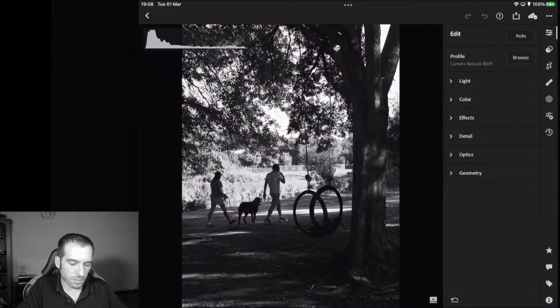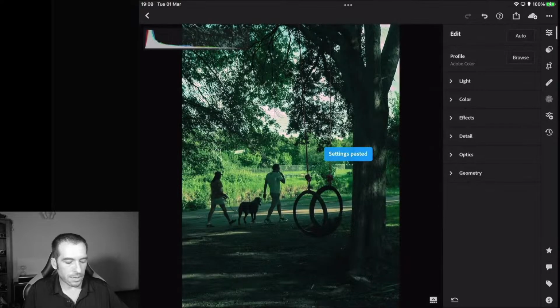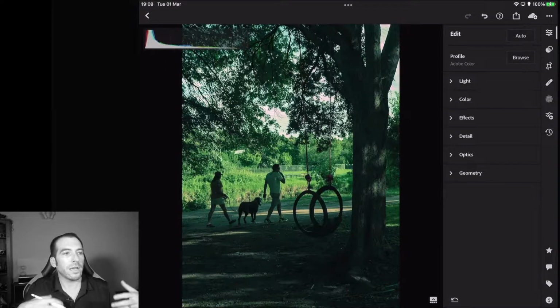I'm going to my next image, which was also from Roger's walk that I really enjoyed. Another image that I thought would work in black and white. It's unedited, so even in black and white I would edit this quite a bit, but right now we're just going to be pasting this one in. So I go to the three little dots in the corner again, and I go paste, and there we go. Right there I've copied my color grade, everything that I did on the previous image, over to this one.